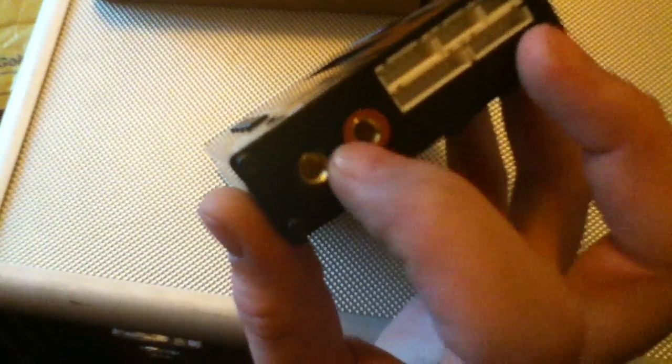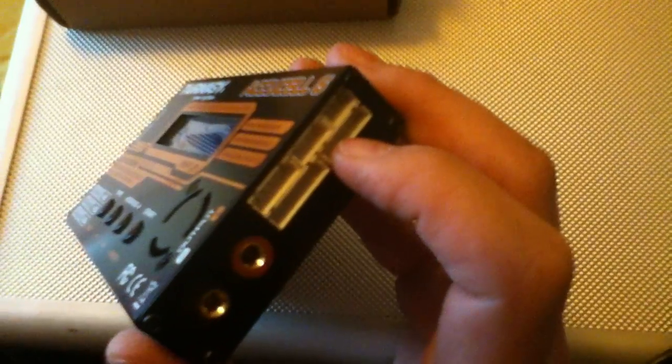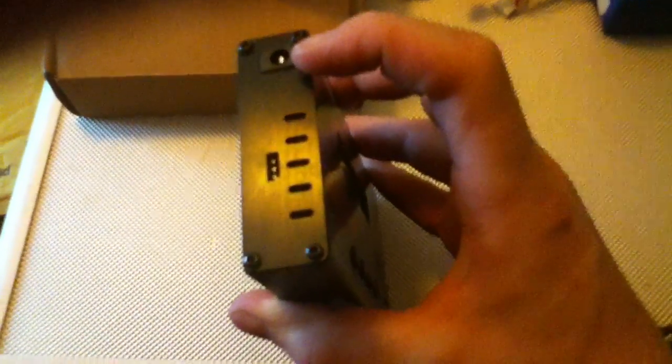On this side we have the negative and positive output cable adapters for charging your batteries. These connectors here are for balance charging your LiPos, and as you can see each one is a different size, corresponding to the different numbers of cells in your LiPo batteries. These are actually idiot-proof by design so you can't accidentally put the wrong size adapter into the wrong balance charger port, which is handy for someone like me who's never used LiPos before.